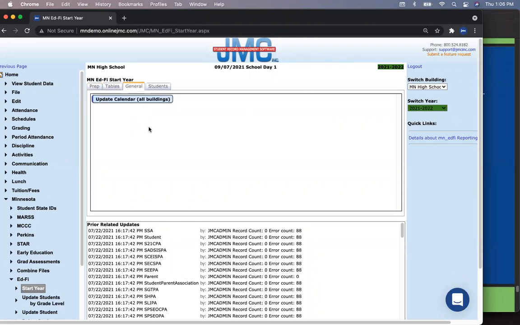That's the very first step after you've uploaded Mars and your Mars is error free, and you're going to start the process to report EdFi. As you go, every time, upload your calendar, because it can change. As you get no school days or whatever it is, your calendar can change. As you add more students, you've got to upload the calendar and make sure all those students are covered. Or you only had KA and KB on your grade 0 subgroups the first time you sent it. Now you've added a KC group. Well, you've got to do this because you've got to upload the calendar for that KC group. So very important.